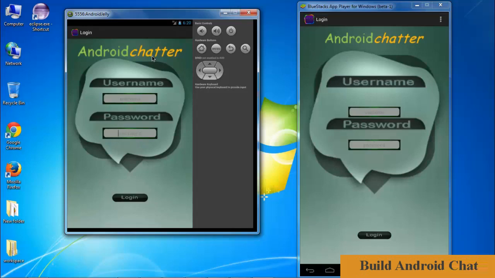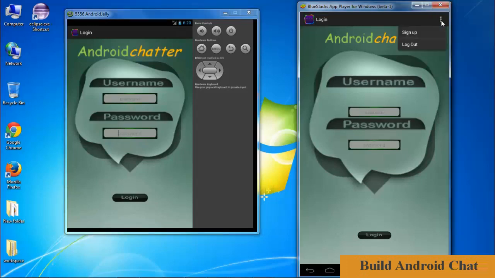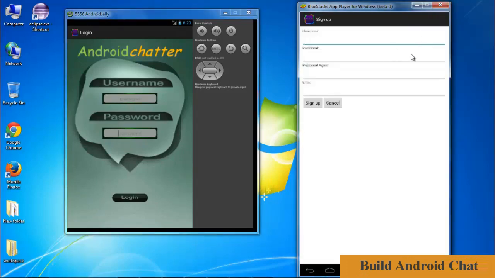So let's get started. In order to run this application, first you have to log in. If you already have an account registered with this software, you can log in. But if you don't have an account, you can create one by clicking on the menu option and the sign up option.